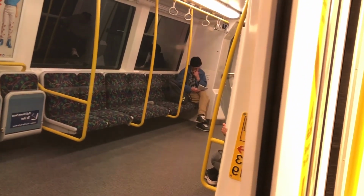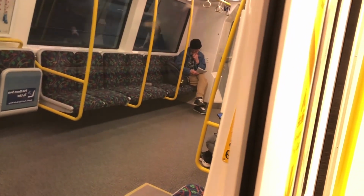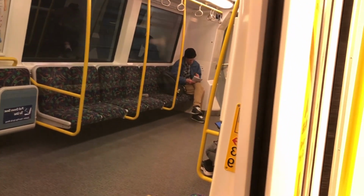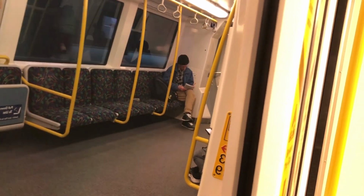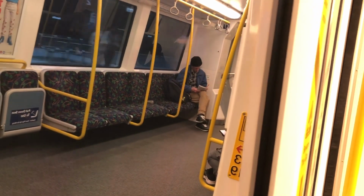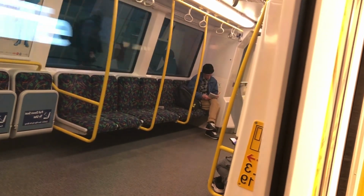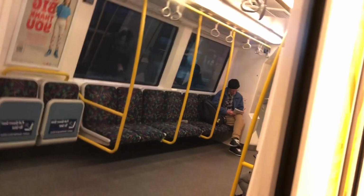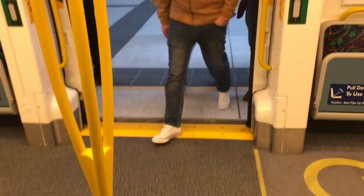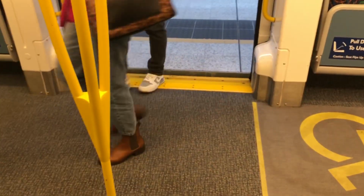Next station, Redcliffe. Alight at Redcliffe for bus services to Perth Airport Terminals 1 and 2. Terminals 3 and 4. Bus services to Perth Airport Terminals 3 and 4. The tunnel lights are a little bit actually on. That's pretty funny. Into Redcliffe here. Change to 292 for Terminal 3 and 4, which is now by Perth Transit. This is Redcliffe. Alight here for bus services to Perth Airport Terminals 3 and 4.